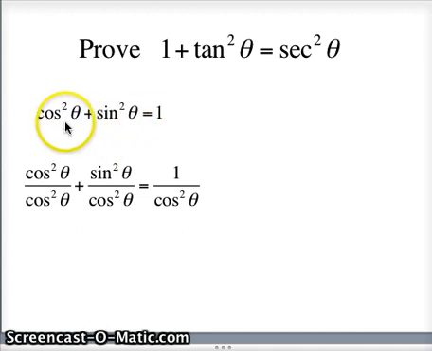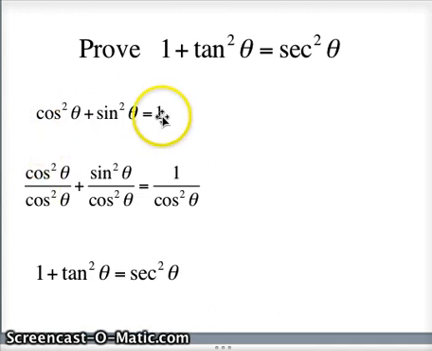Now, knowing that, we can divide everything by cos squared. So cos squared theta divided by cos squared theta, sine squared theta divided by cos squared theta, 1 divided by cos squared theta. Cos squared theta divided by cos squared theta is 1. Sine squared theta divided by cos squared theta is tangent squared theta, because sine theta over cos theta is tangent. 1 over cos squared theta is secant squared, because 1 over cos is secant. So starting with an identity we know, dividing everything by cosine squared theta, we get the identity we're looking for, and we've done the proof. That's sort of our simplest kind of identity to prove.